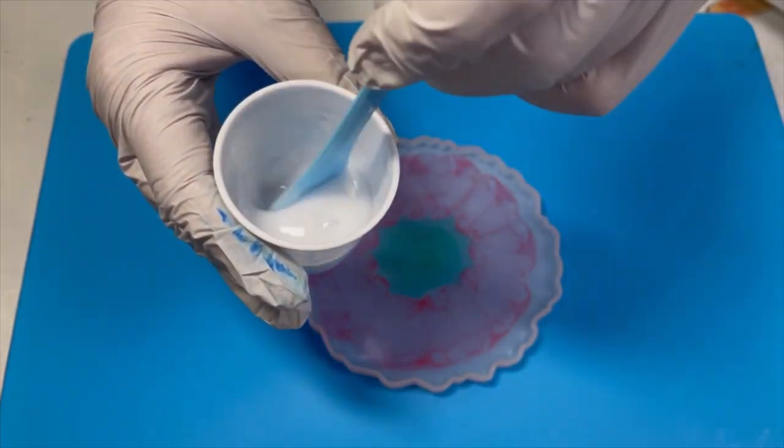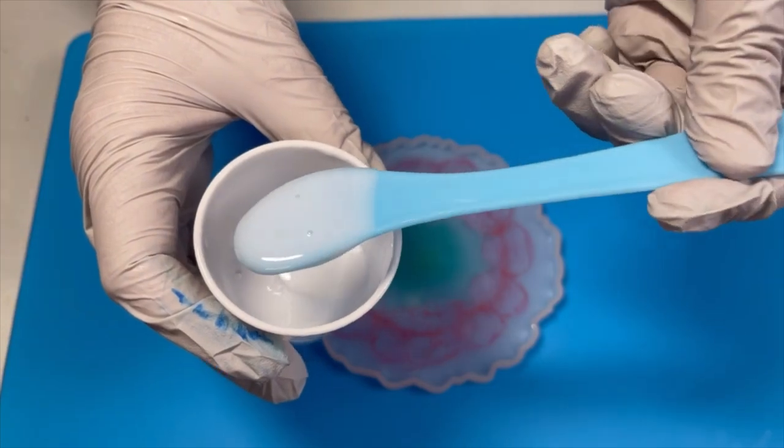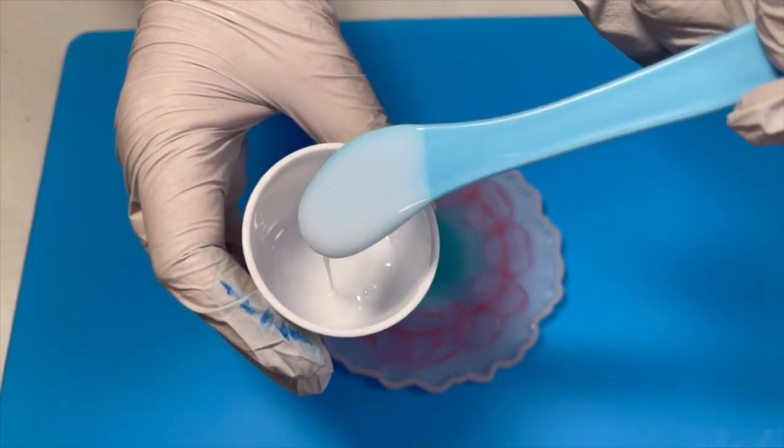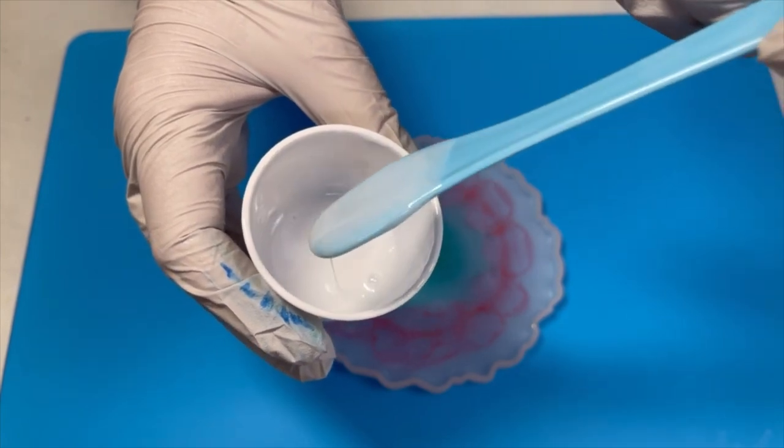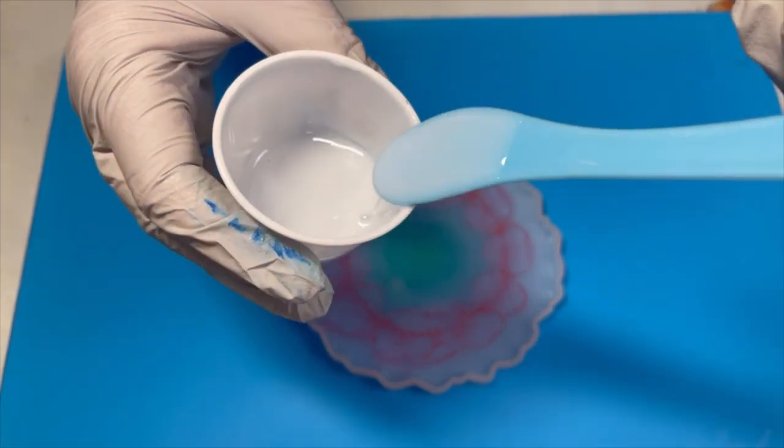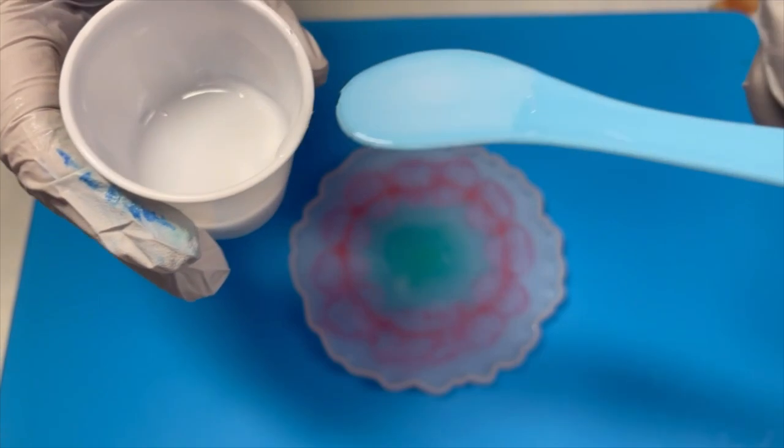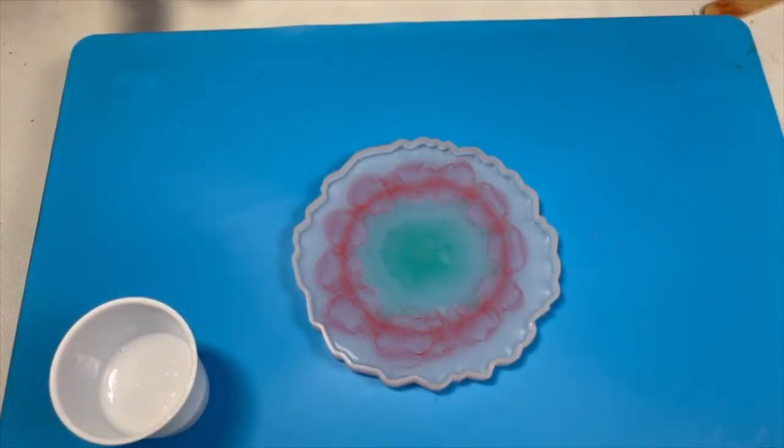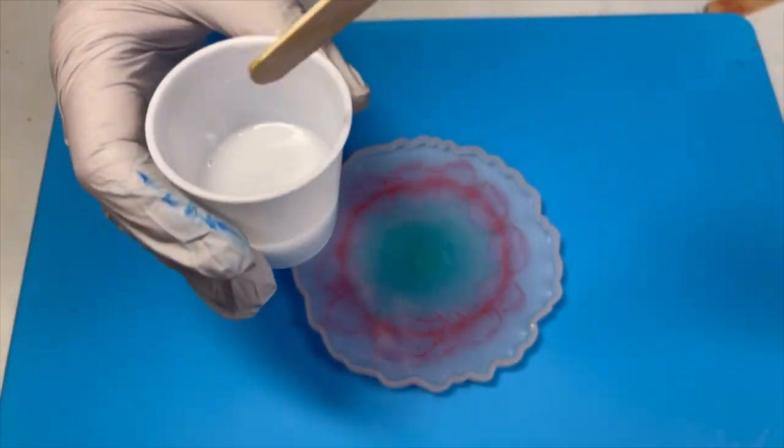Instead of piping it. See, it is quite opaque, but it does go a little bit translucent when you tip it to the side. So that's what we have, and my popsicle stick.